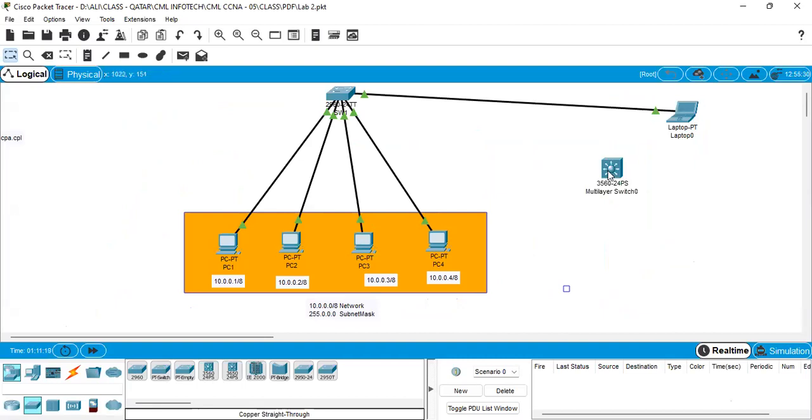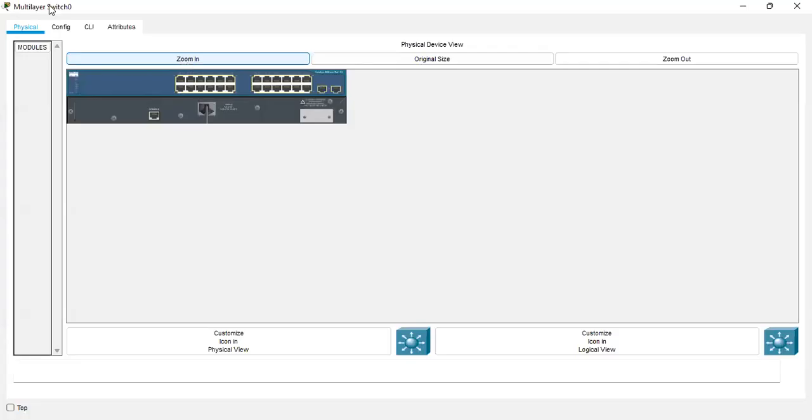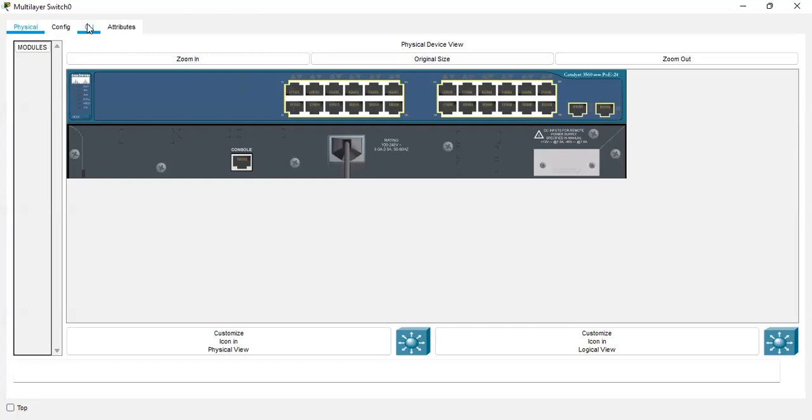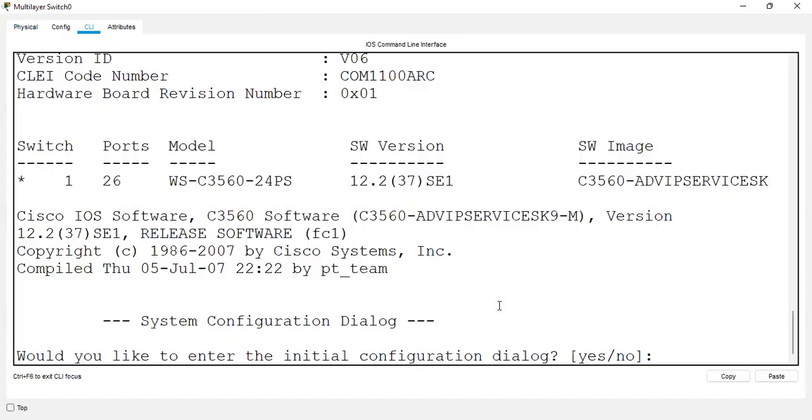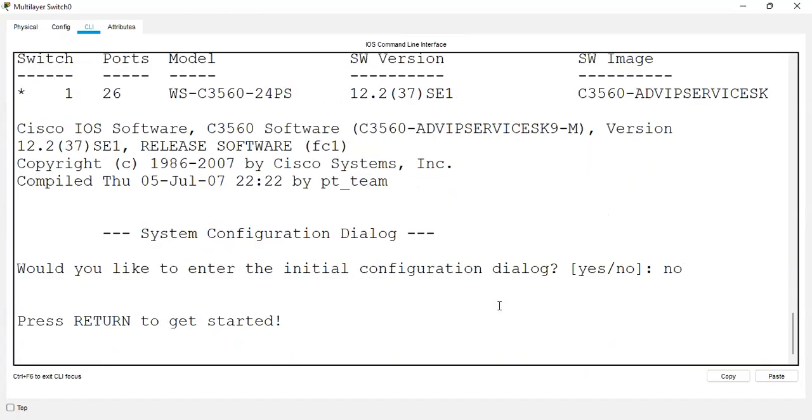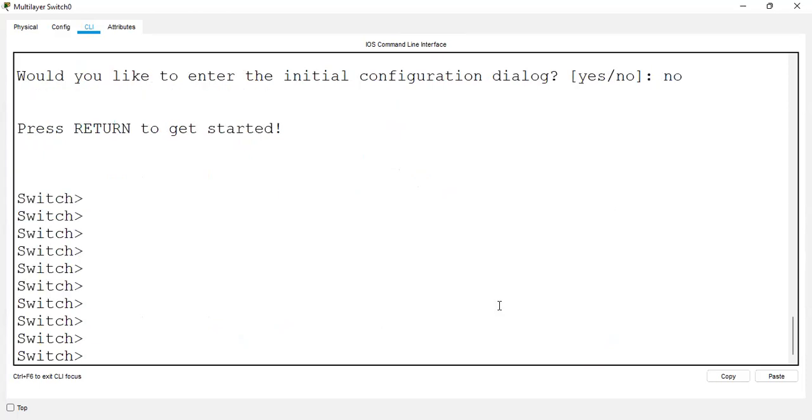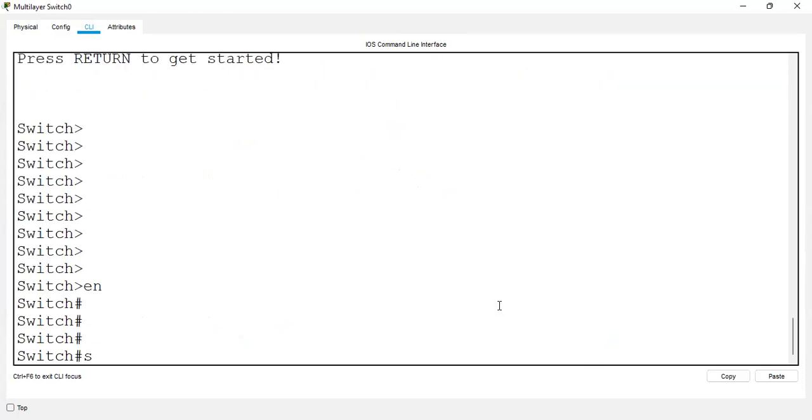If you click the switch CLI, here you need to put no, enable, show run.